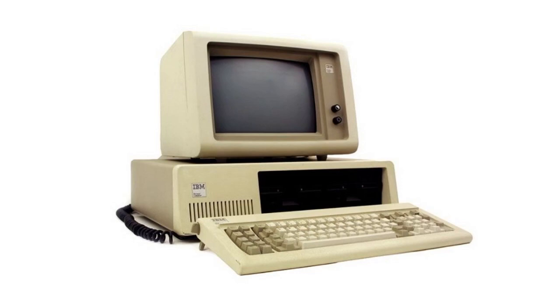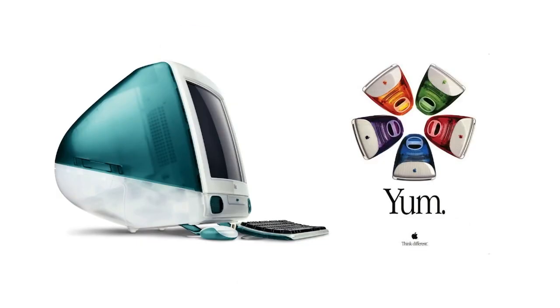Another next step in computer design is with Apple. When they released the iMac, it was very colorful and transparent — you could start to see the parts inside. This is when an appreciation started to rise for the internal components of the computer, at least being able to see them inside the case. It's when aesthetics started becoming more important when dealing with PCs.